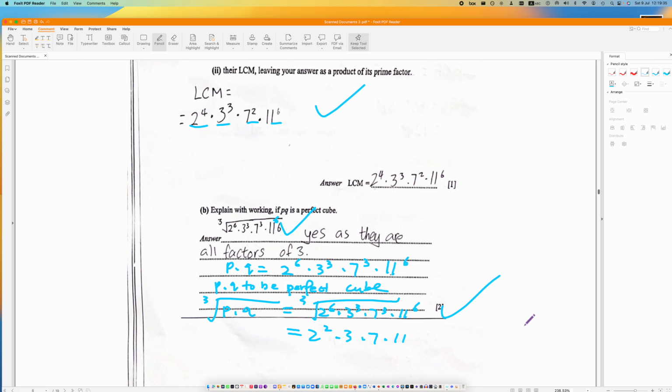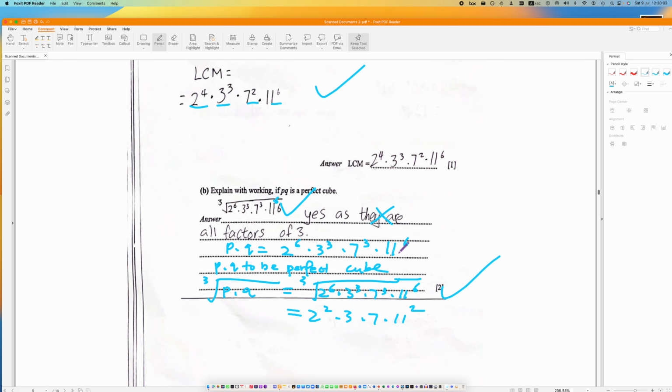Shouldn't the 11 have a 2 on top? Yes! Good. And by the way, the square root should cover until there. So this will give you 2 marks. Your version, I think, maximum gives you 1 mark only. And by the way, that's not the way to explain. When you explain in mathematics, you try not to use English. You try to use mathematics most of the time. Okay, good.